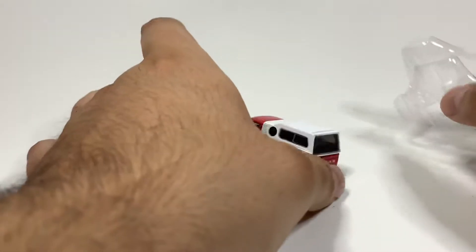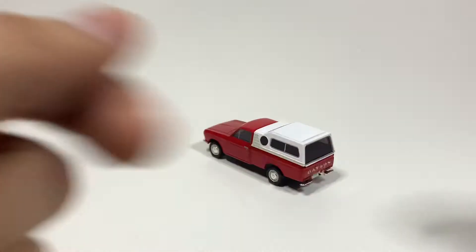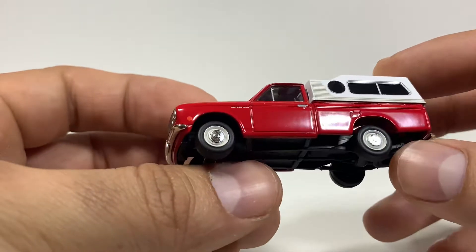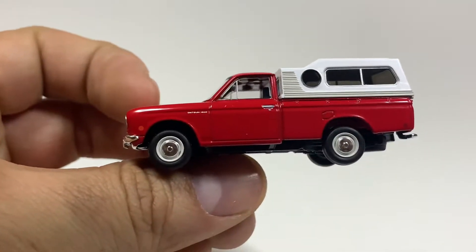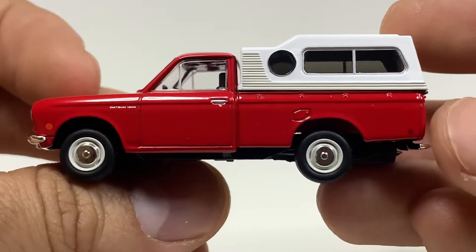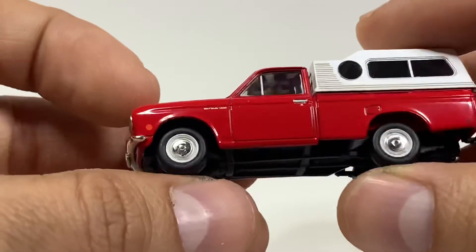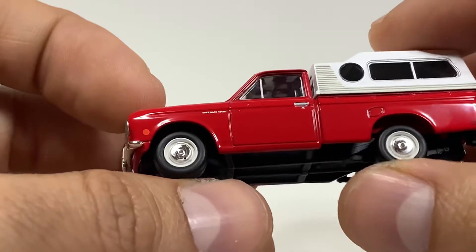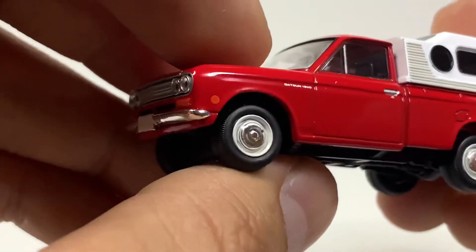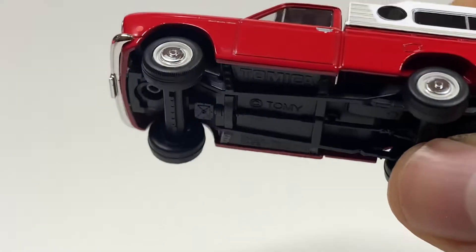Here's the first one we're going to review — no particular order, it just happened to be the one still on the desk. It's a super awesome little truck. I am super excited about this one. Let's zoom in a little bit so we can enjoy more of those details. We've got the Datsun 1300 — I think that's what it says. Very cool keyhole door handle, and you've got everything you'd expect — the fuel filler. There's something down there that looked like a stain but it's actually part of the car.